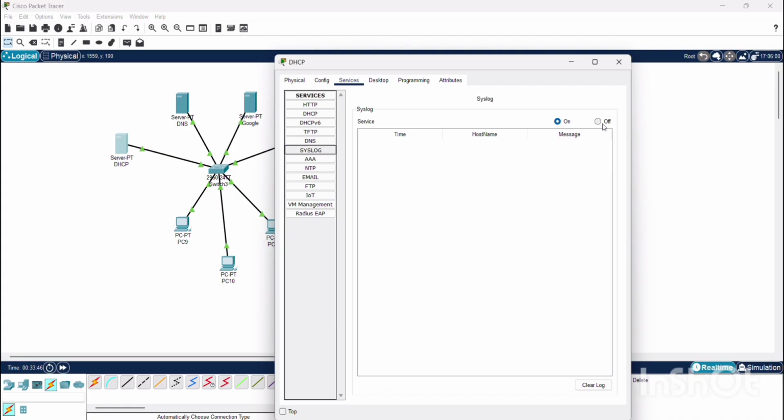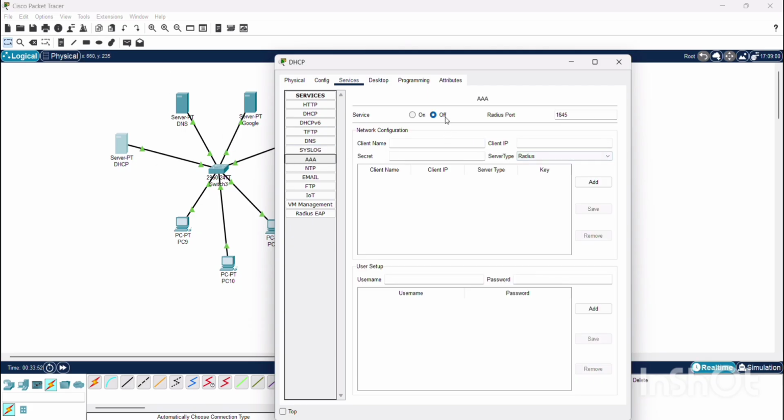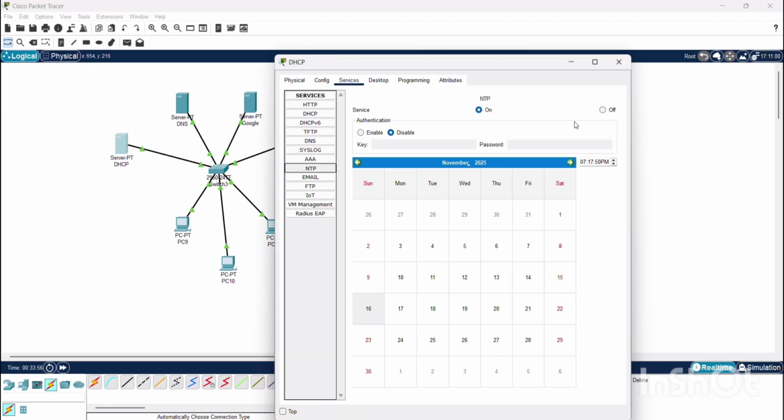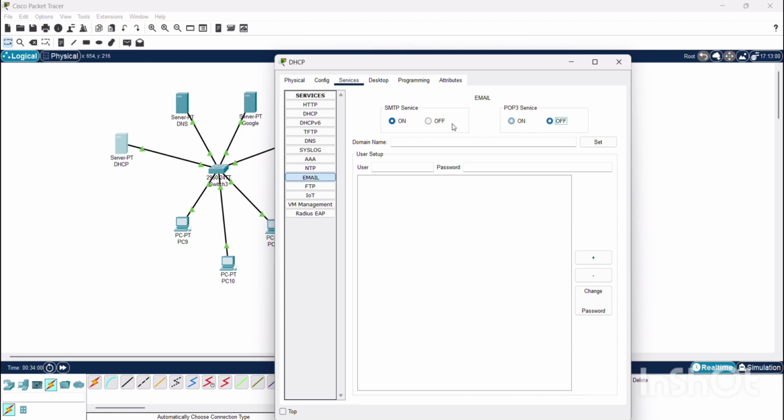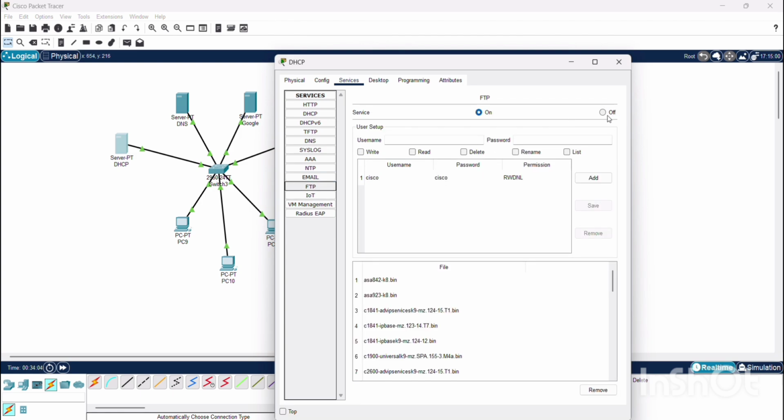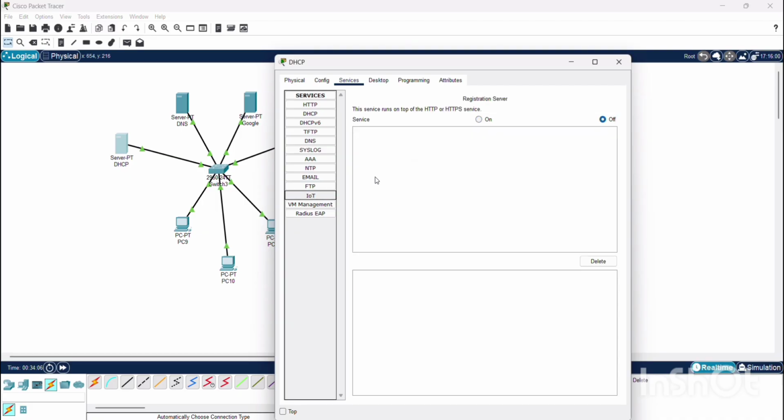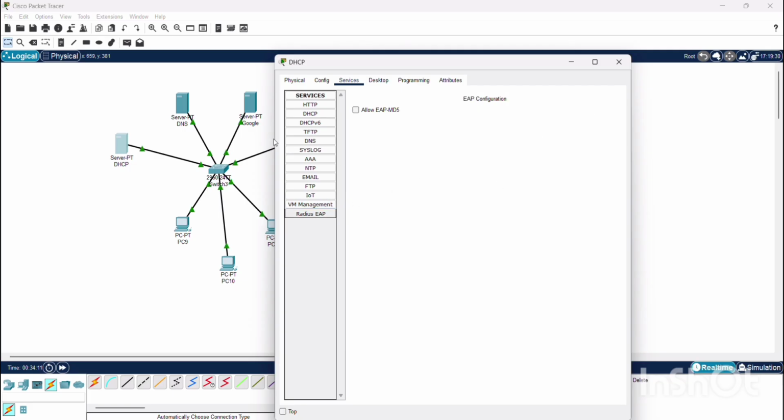Syslog, it's turned off. Since we need only DHCP, we have to turn off everything else. AAA, turn it off. NTP, turn it off. Email, set it off. FTP, turn it off. IoT, VM management off, radius, everything is off.